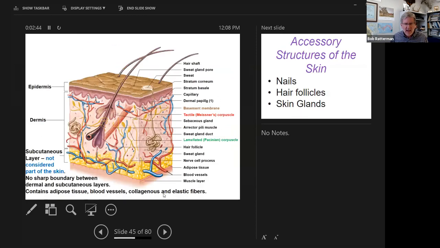That diagram really culminates in having gone through and learned about all the different parts. Don't let this overwhelm you, but you can come back to this at the end of the chapter and a lot of these structures should look familiar. You should know what a dermal papilla is. Well, dermal referring to dermis, papilla is a finger-like projection. And you can sort of see a bunch of these dermal papillae. There's one, there's one, there's one, there's one. They're like little hills, colored white, because they're in the dermis.